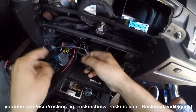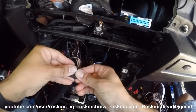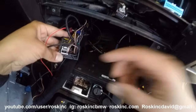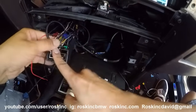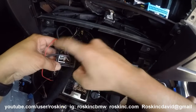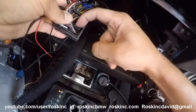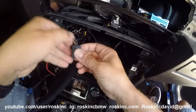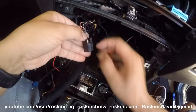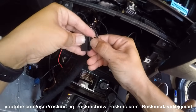So that takes care of the power part of this cable. Now you have to connect to the harness, which is right here. I already had it taken out but let me put it back in to show you how I got it out. A lot of people always email me asking which is the correct one — it's going to be underneath your fiber optic cables. See these green wires? It's going to be directly underneath them. So to the opposite corner from where we just connected the power and ground, this one right here. To take this out, there's a little lever — press it down and you slide it up.